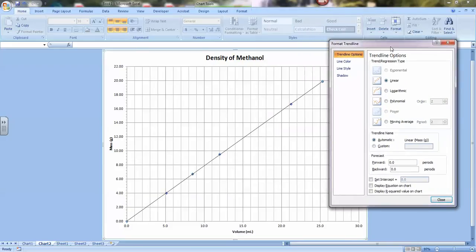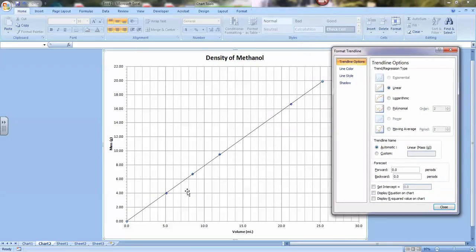We can add a linear trend line, and looking at our data, that looks pretty good. It looks like a straight line. And there's these other types that we could add based on the shape of the graph. For now, we just see a straight line graph, so we're going to say linear. We can forecast forwards and backwards. This would be extrapolating from your graph, making it not just start at the first data point and end at the last data point, but you could say, for example, forecast forward.